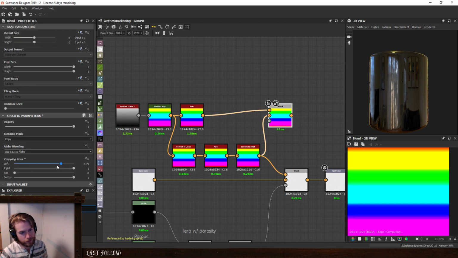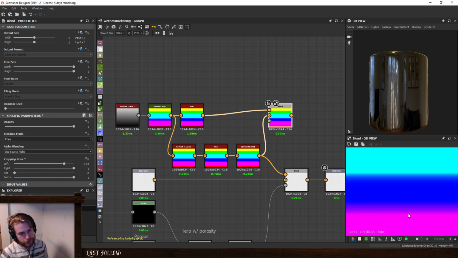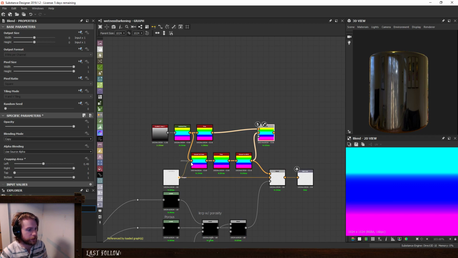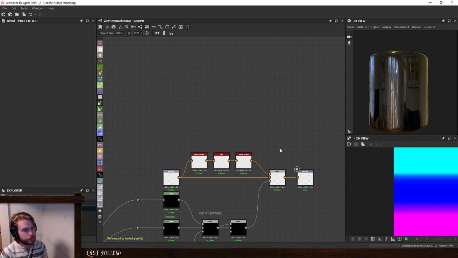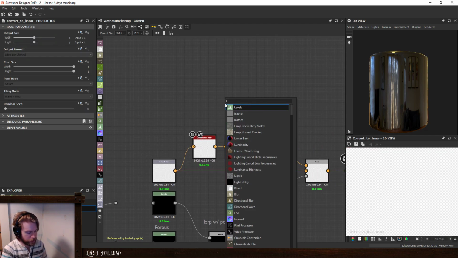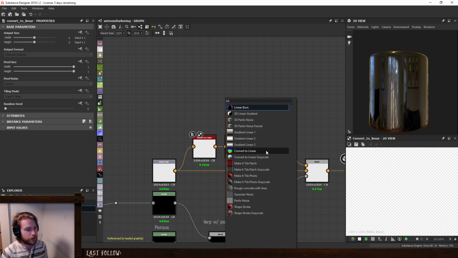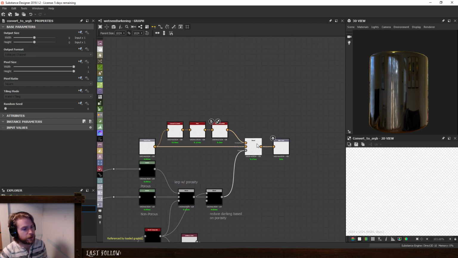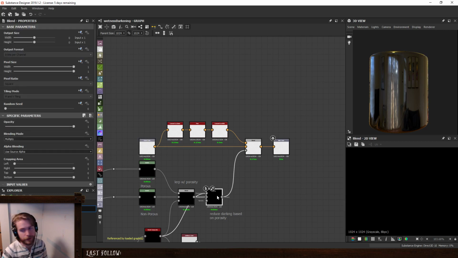Let's see if we can. And then with compression, I don't know how well it's going to translate. Anyway, that's the way that the math works. So we want to work in linear when we can. So that's what this is, converted to linear, and these are all Substance built-in nodes. So convert to linear, square it, convert it back to sRGB, and then blend it over the base color based on where the wetness is.